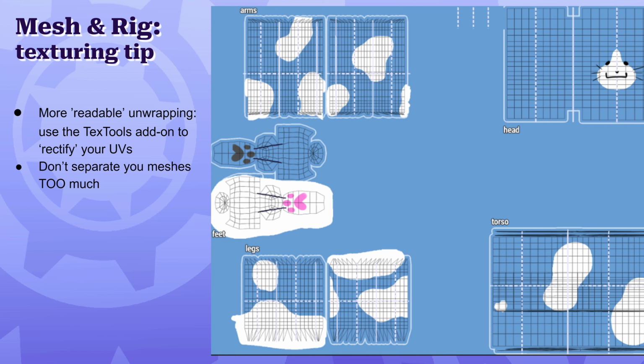Don't separate your meshes too much. I originally had the elbows and knees also separated into cylinders, and that was a pain in the butt to texture, so watch out for that. I like to use Photoshop to draw my textures, so that's also why it's very important to have these nice rectangles, but it might be faster to use Blender's inbuilt texture drawing tools or any other drawing program. Just use what you're comfortable with.